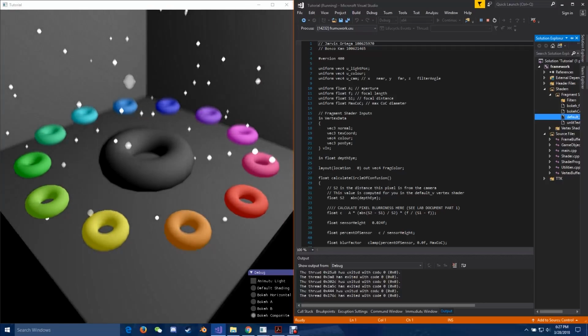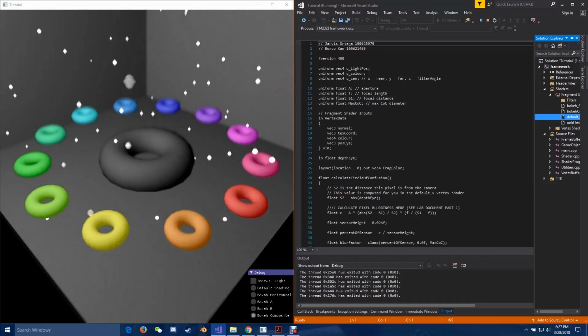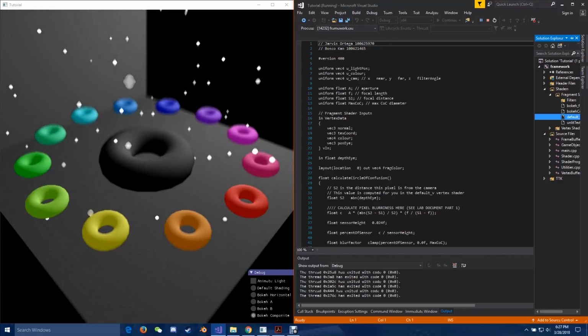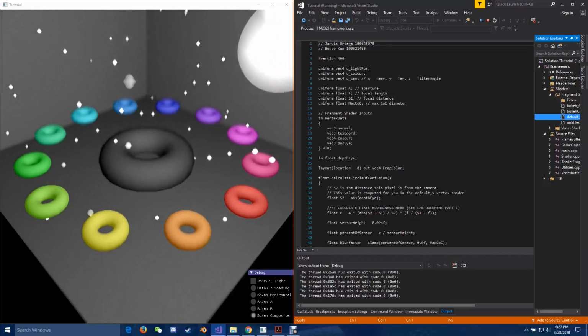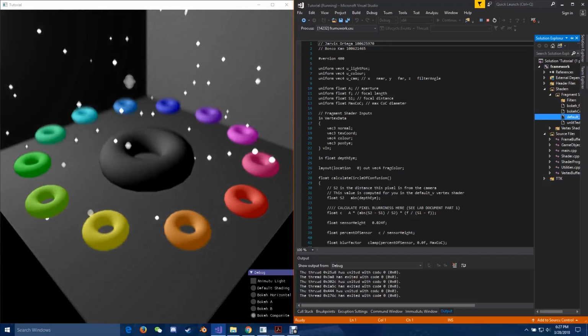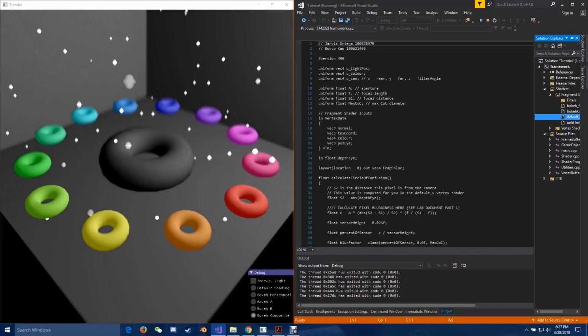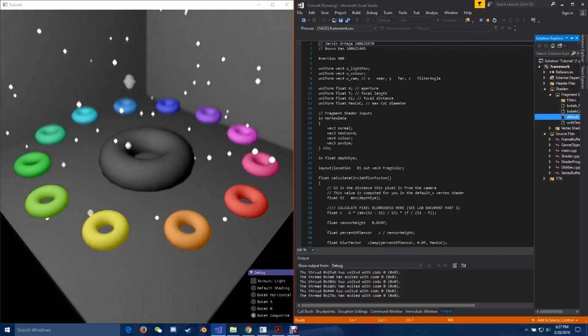Then the output fragment color will equal the minimum, calling this minimum function, which takes in FBOA and FBOB, and the fragment color in alpha will be at the highest intensity, 1.